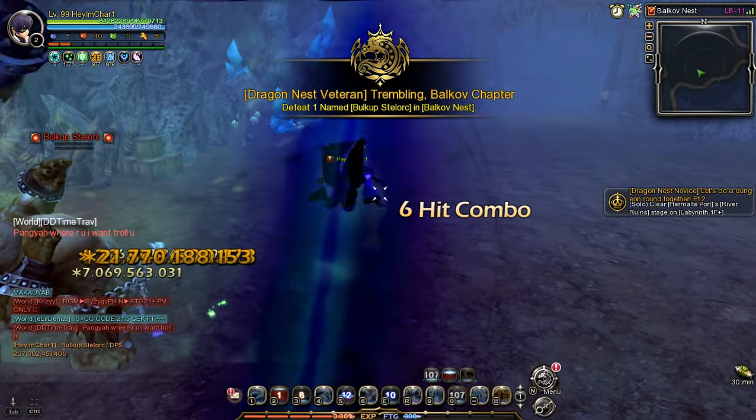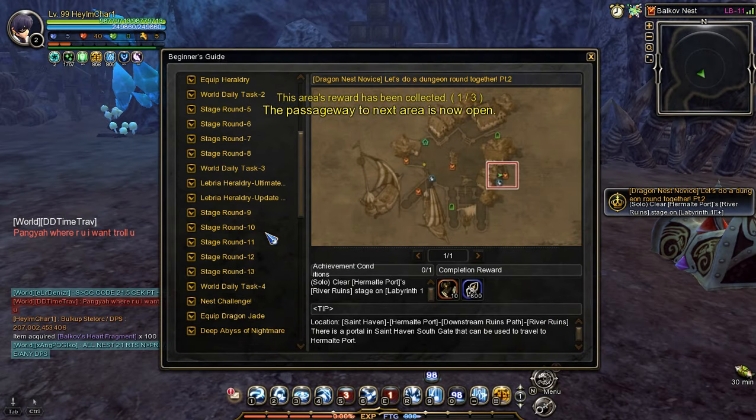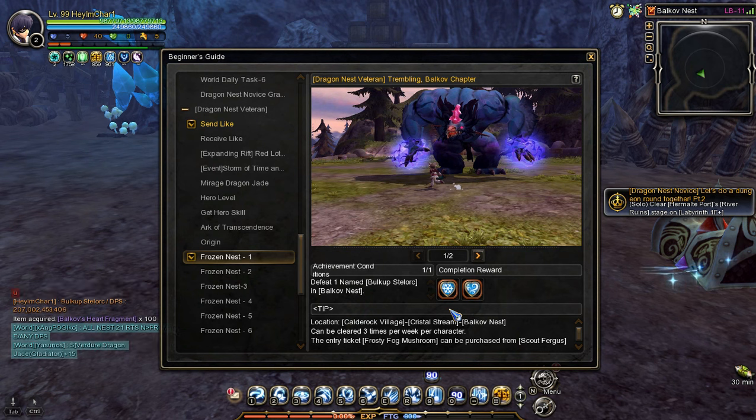Upon killing the stage 1 boss, we're now done with Frozen Nest 1 task. Like I mentioned earlier, we do not need to clear the entire nest, we just need to defeat the stage 1 boss of each Frozen Nest. Now, it's up to you if you want to continue the nest or leave and do the next one, which is the Frozen Nest 2 task. But in my case I will clear Balkov Nest.